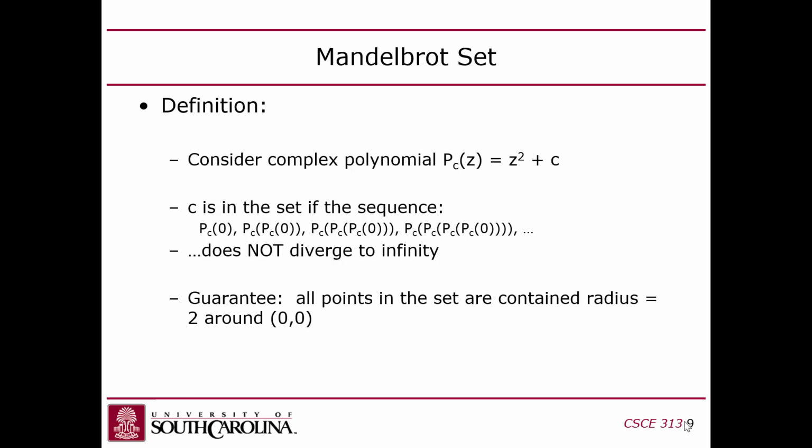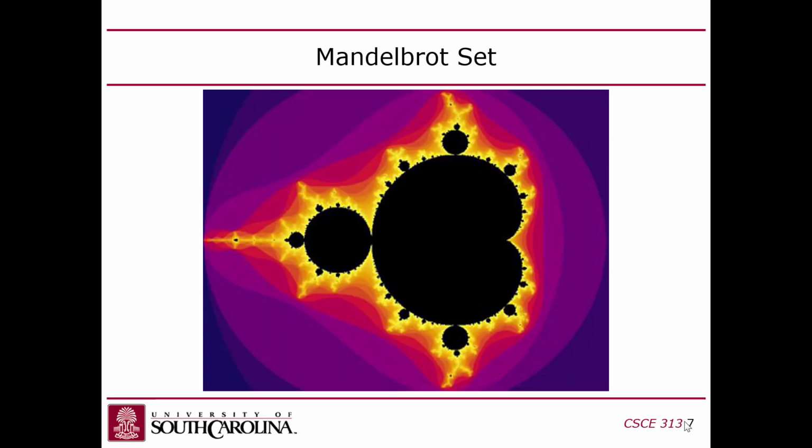But the brightly colored pixels represent values that start out staying, kind of hanging around, and then at some point after several iterations, it explodes out to infinity, right? So the ones that take a while before they blast off, those are the brightly colored ones. Basically you calculate the color according to how long you can generate that polynomial before it diverges, before it lifts off and blasts away, right?